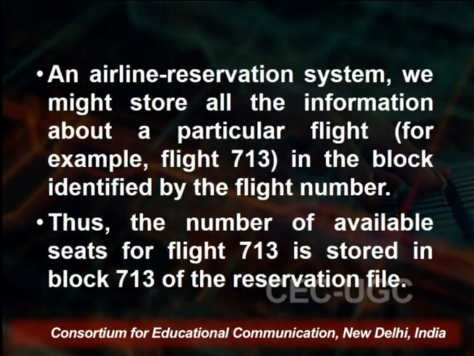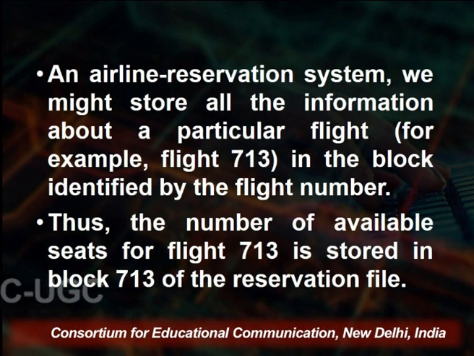For example, let us say we have an airline reservation system in which information related to a particular flight is stored in the block identified by that flight number. So, for example, the flight number is 713. The block is also 713, which contains the information about that particular flight, and the number of available seats for that flight, and other information is stored in that particular record itself.